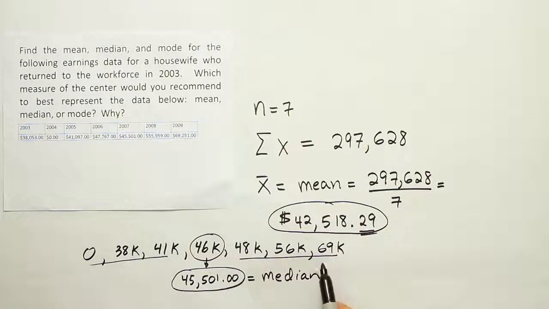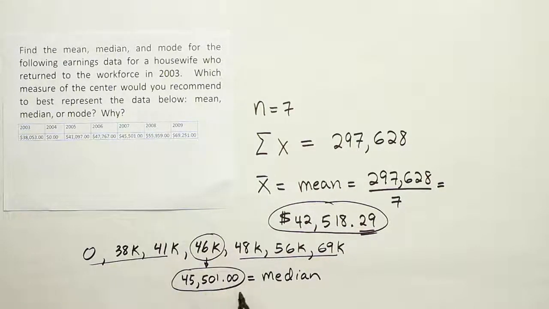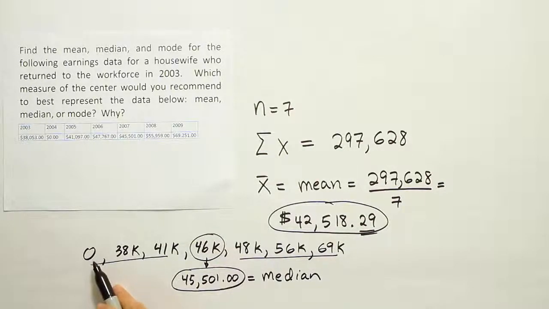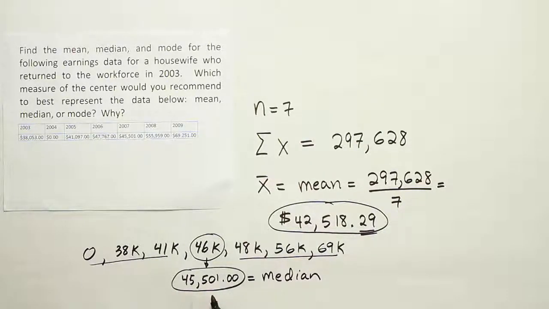A really high salary would cause the same problem, or perhaps a really low salary in a list. It might be best to use the median in those instances. The median is robust - it resists those kind of fluctuations. That low number doesn't really put much impact upon the median because no matter what it was, as long as it's under the number in the middle, it doesn't really make much of a difference for where the median is located.